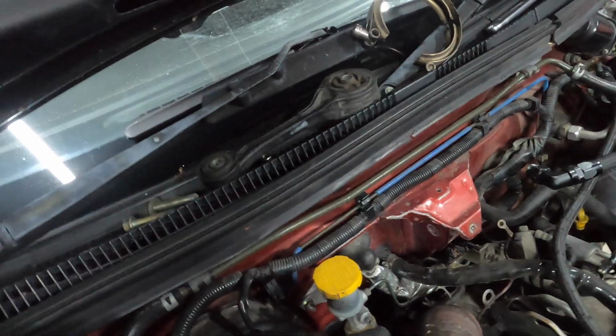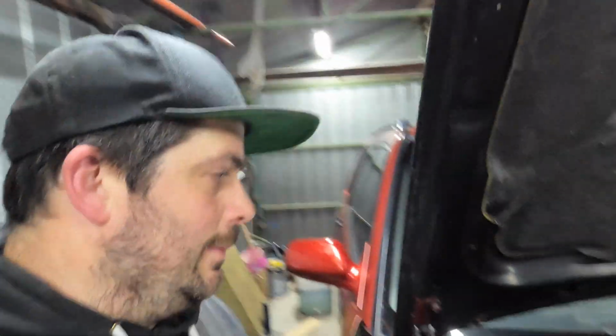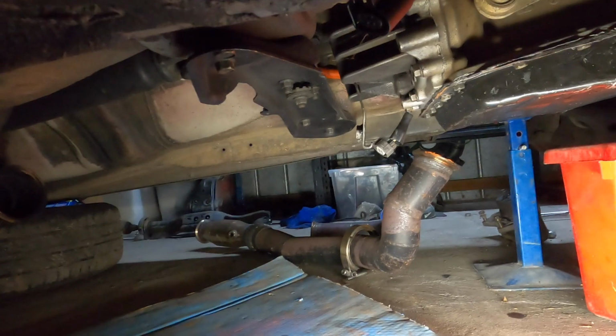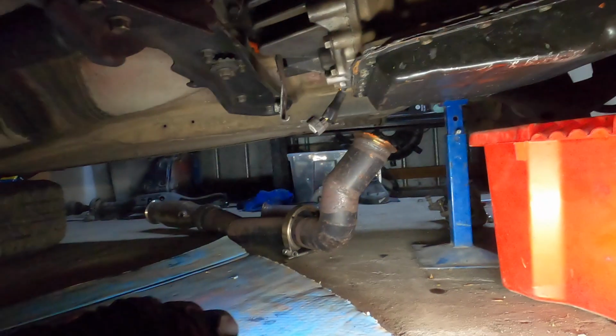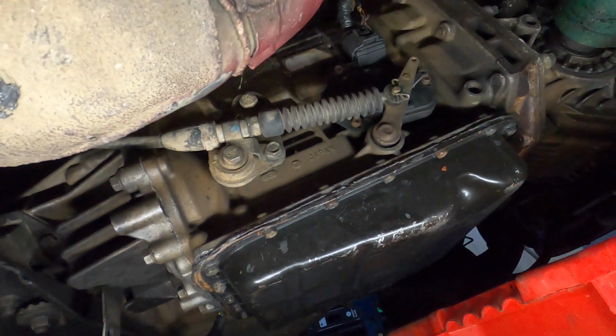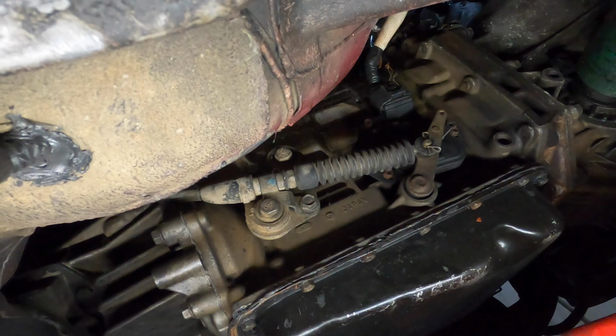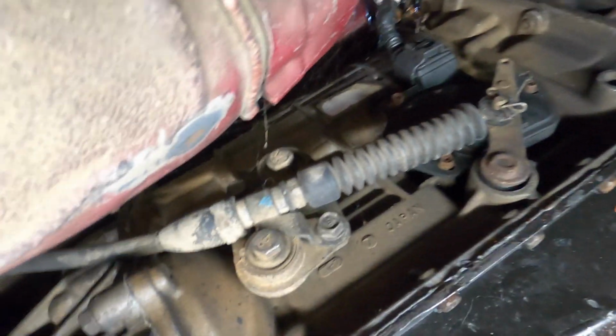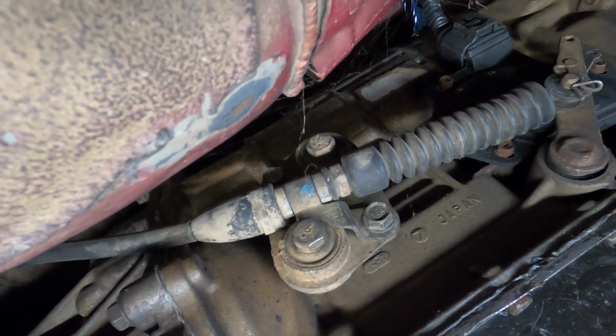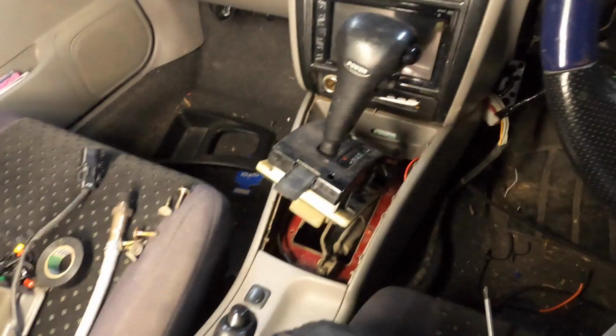Alright, we're back. Let's get the dump pipe off so we can get to the cables to get the auto shifter out. Alright boys, we have the exhaust off. We have both sections. The top section is behind the big one. So what we need to do is get this cable off the side here. So we'll undo that pin there onto the selector, and then on the mounts here we'll take off the bolts.